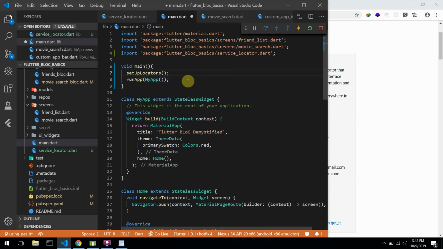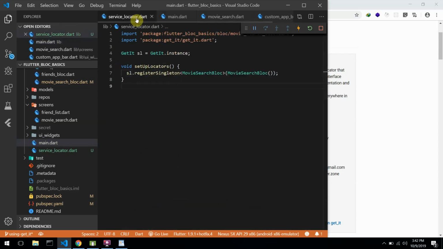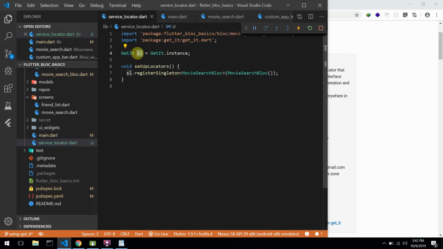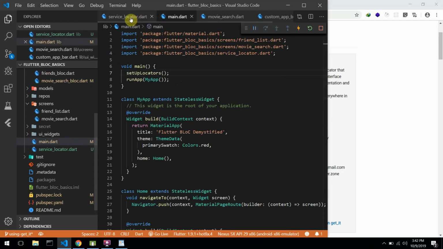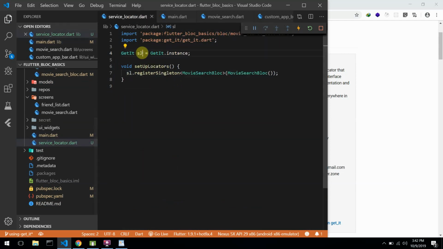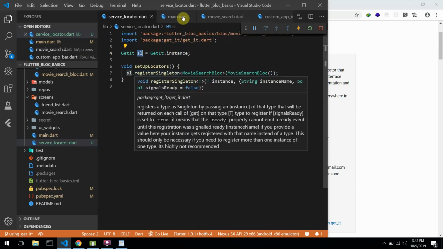This is going to set up the whole service locator in our application. What that simply means is that it's going to activate this variable, so we can access the instance of this variable from wherever in our app. And remember what I told you about singleton, it just exists in one place, only one instance. So whenever I'm calling SL, I'm referring to this single instance here, so it can get me the corresponding object.